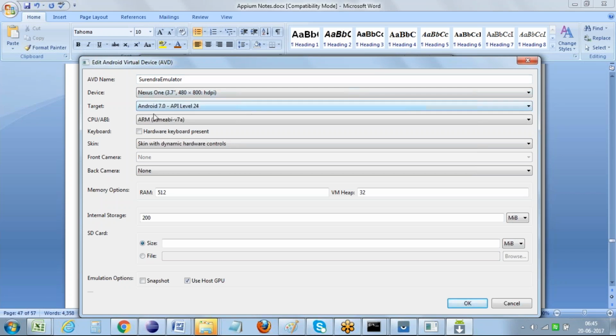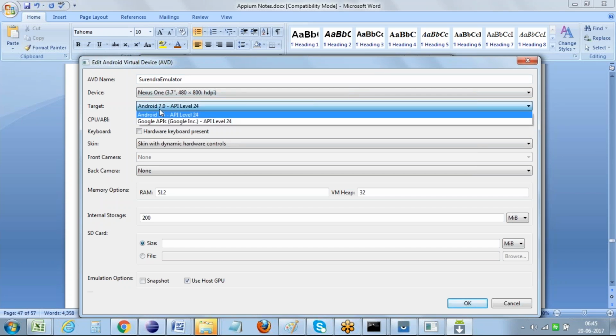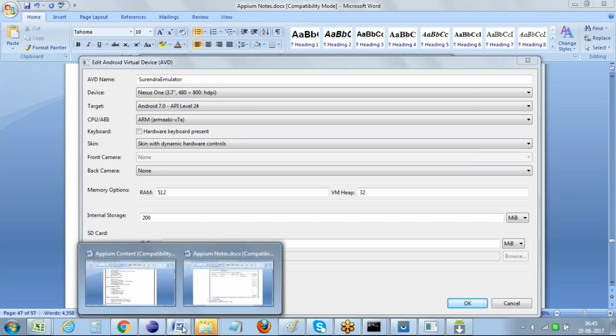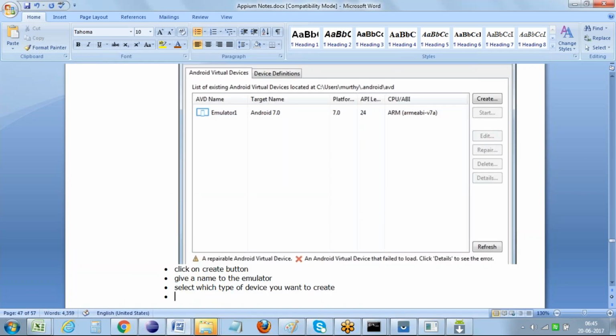And here is the target operating system. With the Android SDK Manager I have installed API 24, which is Android 7, hence it is displaying Android 7 as the target. In the target, select the desired Android version.